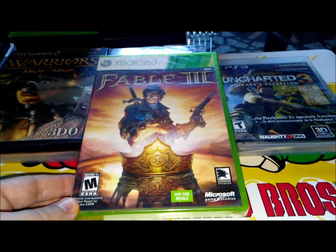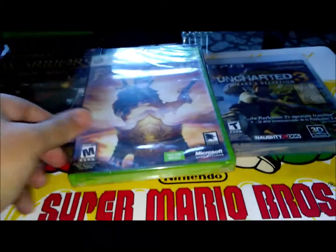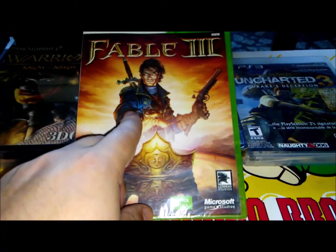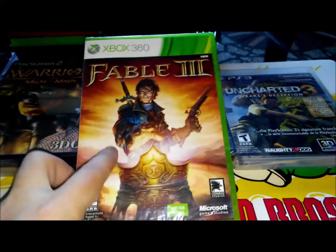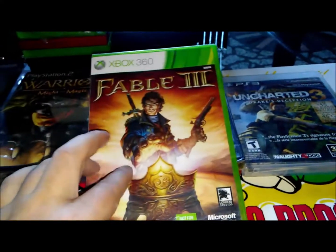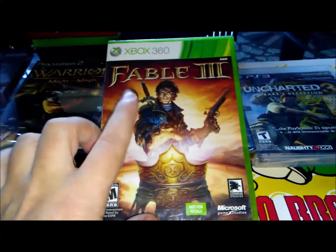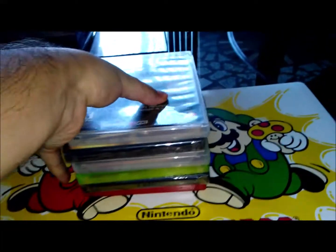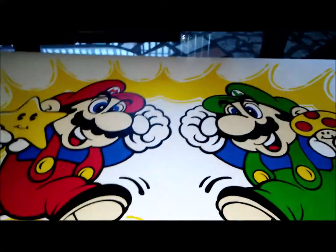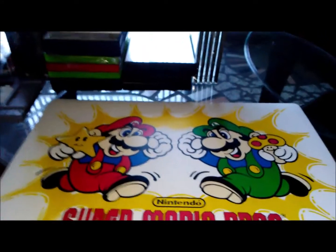Also picked up Fable 3. It's the not for resale version. I don't know if that makes a difference. It is still sealed. So, I'm not going to give a huge clue, but based on this game, I found something, I would say, uncommon, maybe close to rare, let alone finding it in the wild, which was amazing. So keep that in mind. I have part 1, 2, and now I have 3. And it's something I'm going to show probably around at the end. You'll see what it is. It's based on Fable 3, and you'll see that. So I got all these for 18 bucks, guys. Just loving it. Absolutely loving it. Just amazing fun games for super great deals. Can't complain. Not at all.